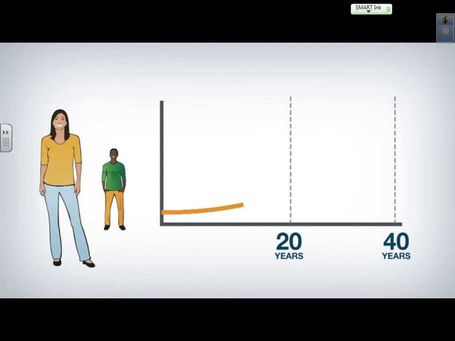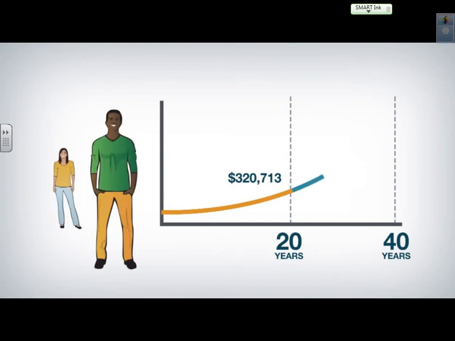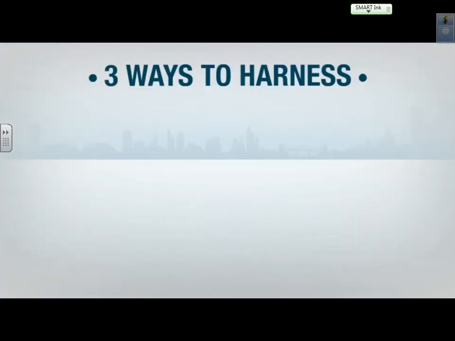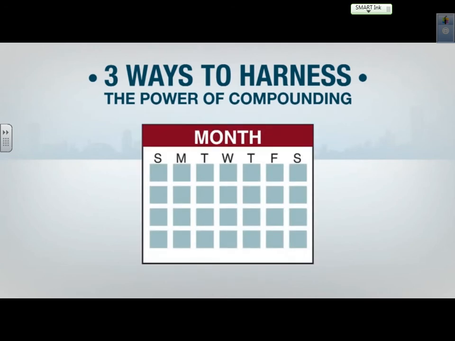At the end of 20 years, the $100,000 principal would have grown to $320,713. Now let's see how much the other investor would have earned. As you can see, the additional 20 years of compounding resulted in the principal growing to $1,028,571. That's more than 3 times the return of the other investor. Now that you understand how time impacts growth, let's discuss 3 ways how you can harness the power of compounding. The first step, and perhaps one of the most important, is to start investing early. The earlier you start, the sooner you can gain the advantage of time.